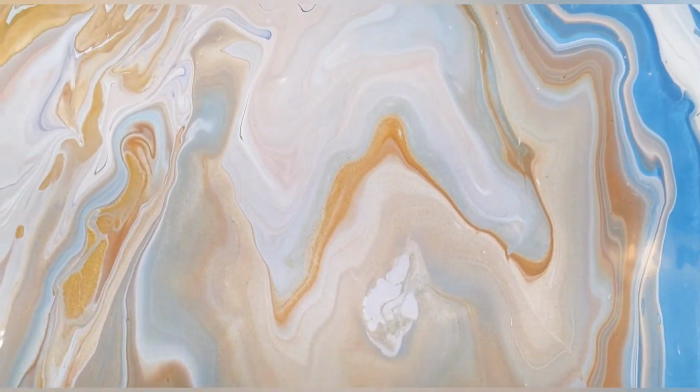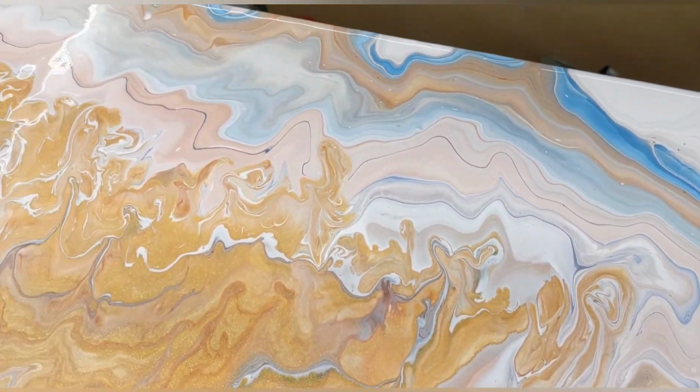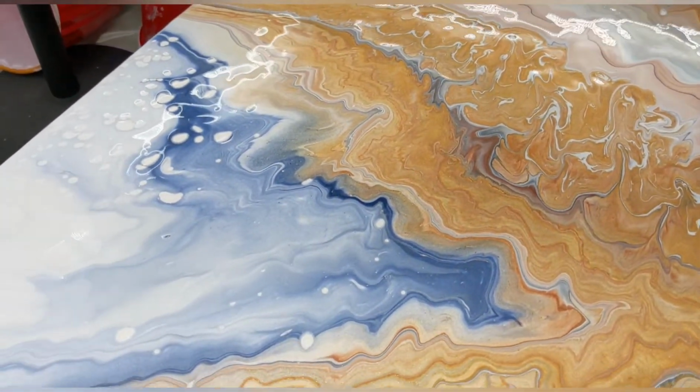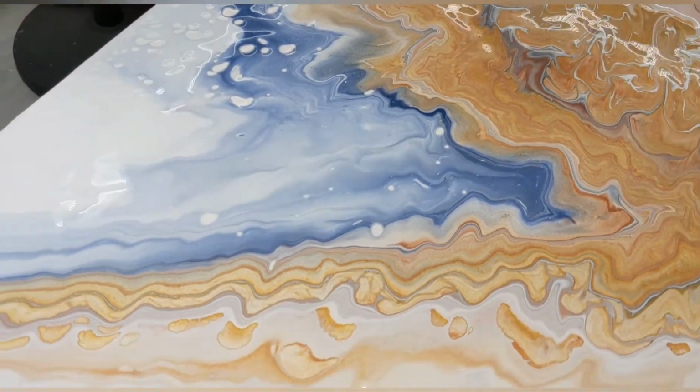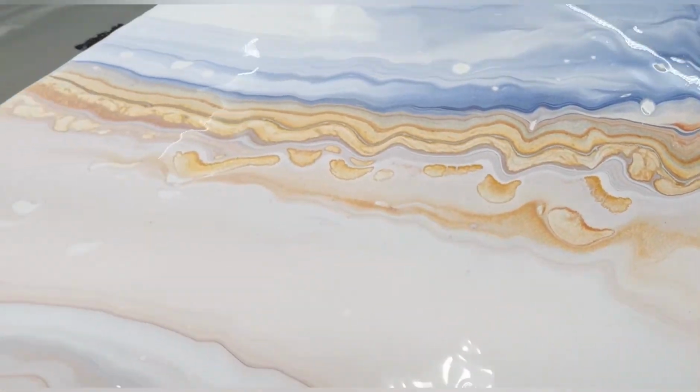I used way too much paint. Like, I underestimated big time. Or overestimated, I guess that's the word. I really like this Payne's gray. And that gold is gonna be so pretty when it dries.